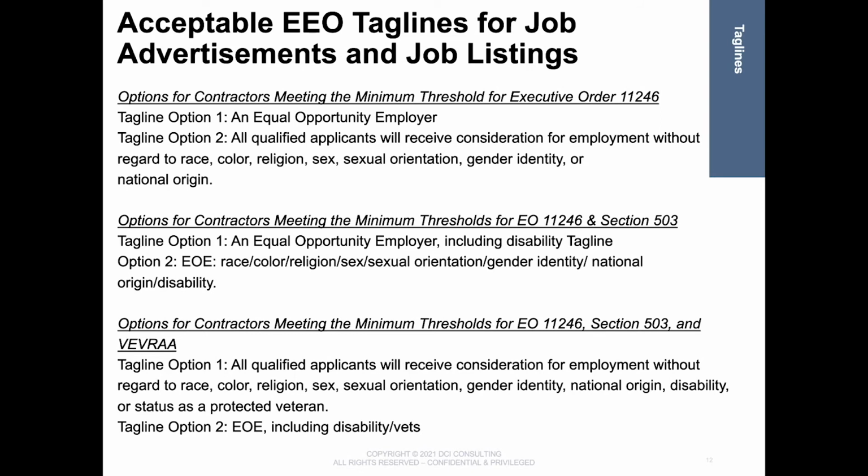If you need to spell out all of your protected groups, and if you are not going to spell them out, don't put them in. But you can see way at the bottom, EOE, including vets and disability. Disability and vets under the regulation must be spelled out in whole. So you either need to spell out every protected category, or at a minimum, you need to put EOE including, and spell those 2 out. But you have all kinds of options. You just need to really make sure that they're on every single listing that you have.